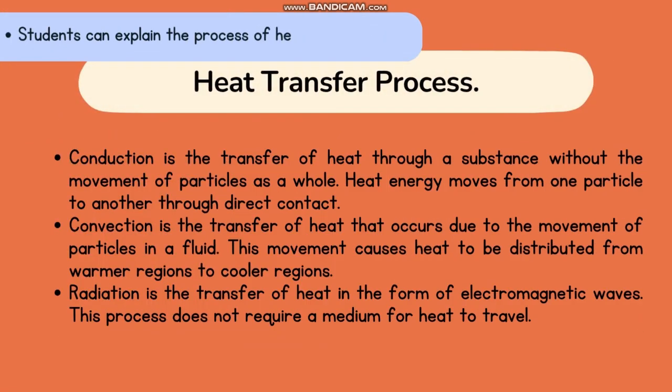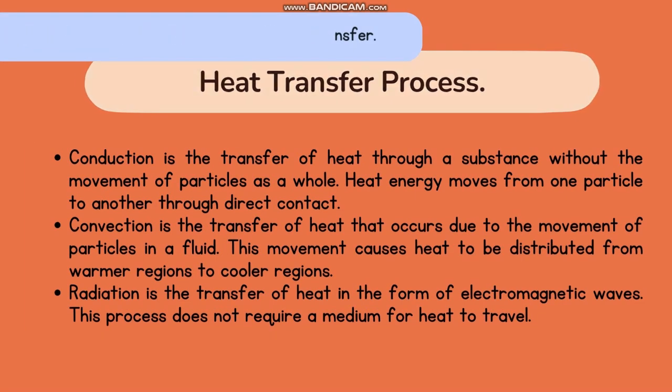Heat transfer process. Conduction is the transfer of heat through a substance without the movement of particles as a whole. Heat energy moves from one particle to another through direct contact. Convection is the transfer of heat that occurs due to movement of particles in a fluid. This movement causes heat to be carried from warmer regions to cooler regions. Radiation is the transfer of heat in the form of electromagnetic waves. This process doesn't require a medium for heat to travel.